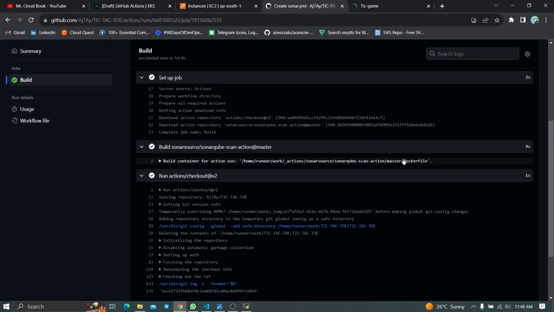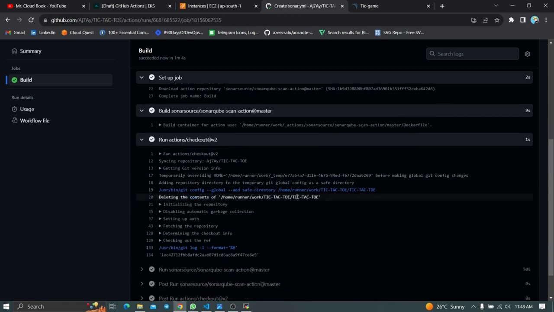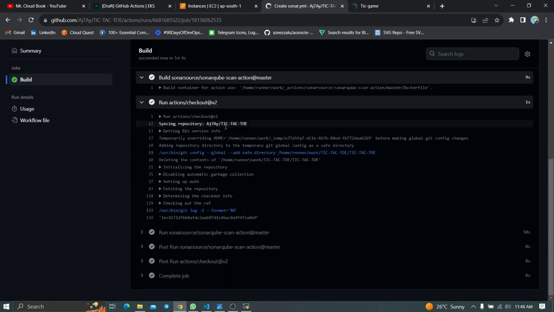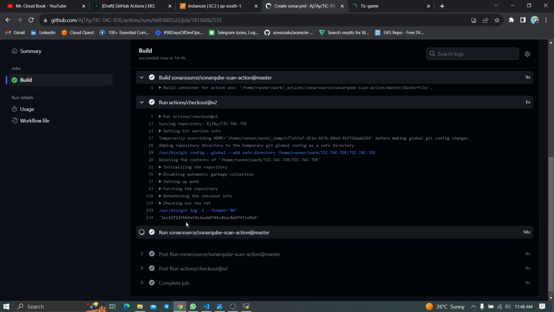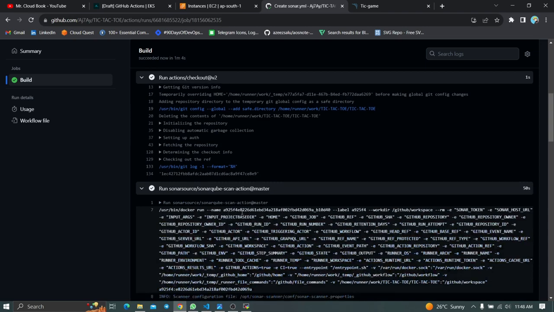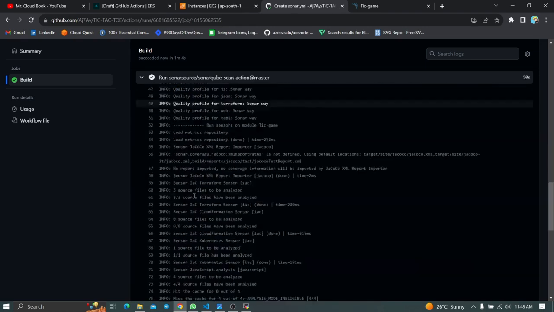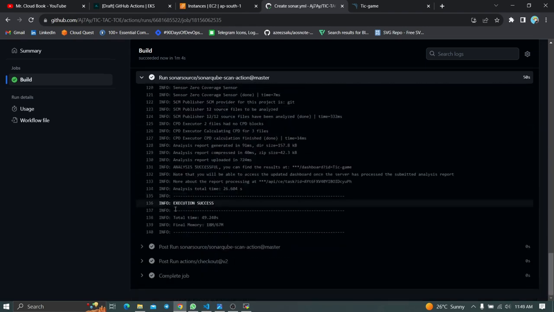So we are checking the code, and next you can see it's running the checkout and everything. You can see we are checking out the TikTok toy game here, and next we are running the SonarQube analysis. You can see it started the analysis, everything is done, and the execution also succeeded.